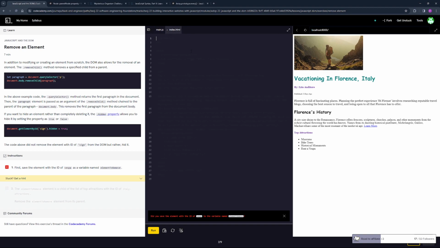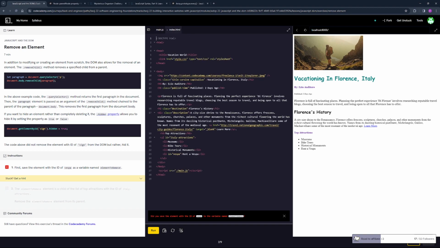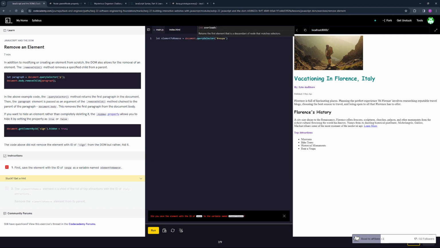Wait, so it returns, where is it? The term descendant, that's interchangeable with child, no? So what this is saying is that querySelector returns the first element that is a child of a node that matches the selector. So it doesn't return the element, but it returns the child of the element.